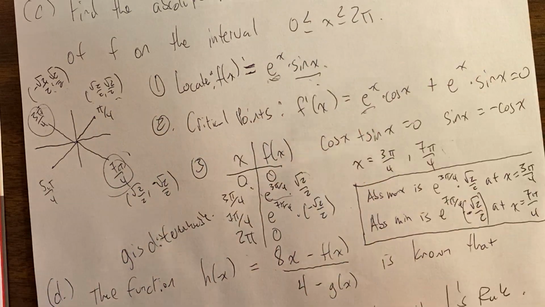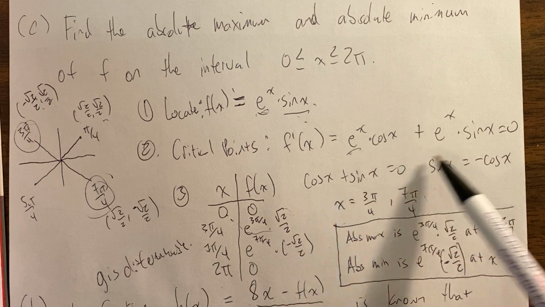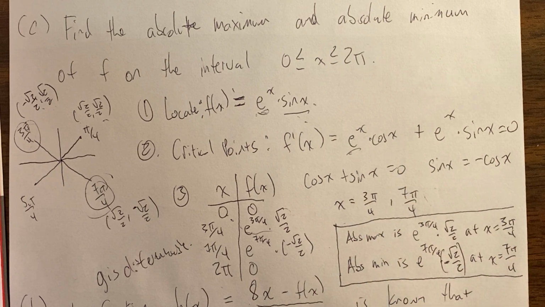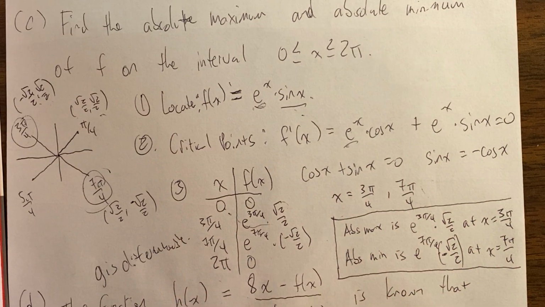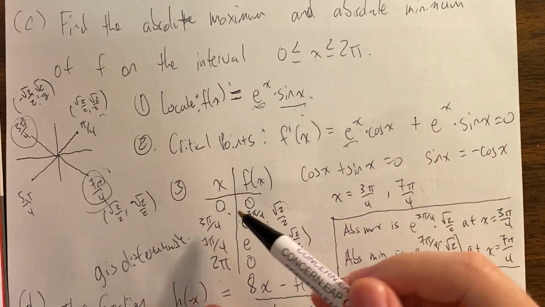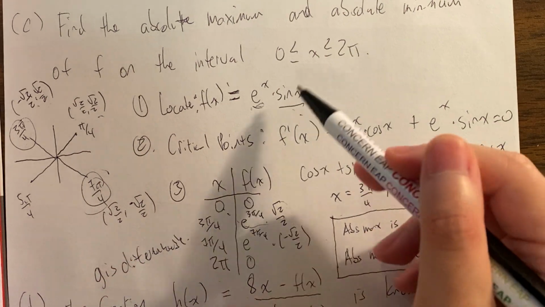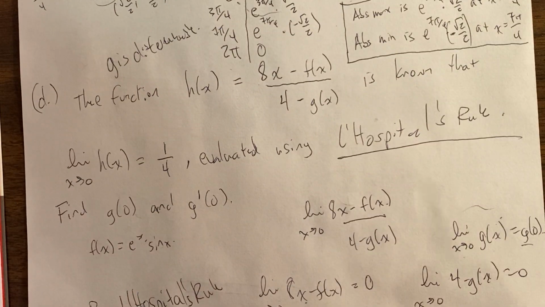Locate the function, critical points, and drawing the table. In this case, the locate was the given, so we just took the derivative. We did have to find these angle values, and they were pretty difficult, but we used the unit circle again. Thought about whose sine values are equal to the negative cosine value. Once we did that, we fit those critical points that fit within the interval into a table, plugged in these values into our function like normal, and solved.